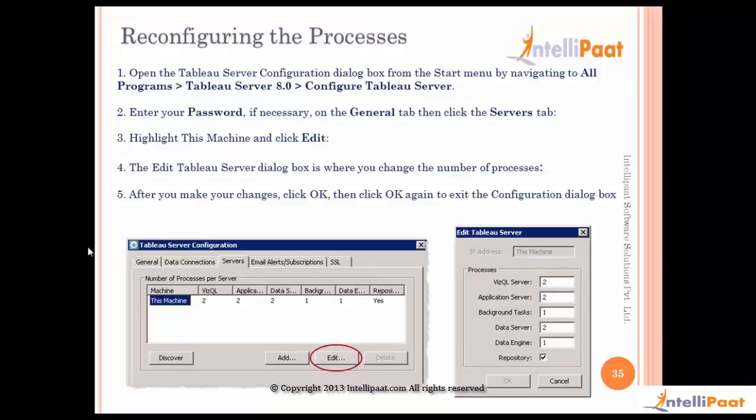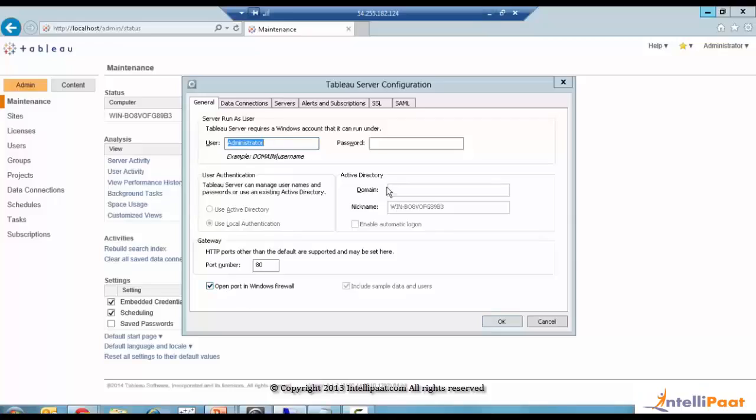This is where you make the setting as to how many SQL processes you need to run in the server, how many application servers you need to run in the server. Those kinds of settings are done over here, so you can go ahead and change it. How to configure this for better performance is something we're going to discuss at a later stage. This is just to show you where it could be done.